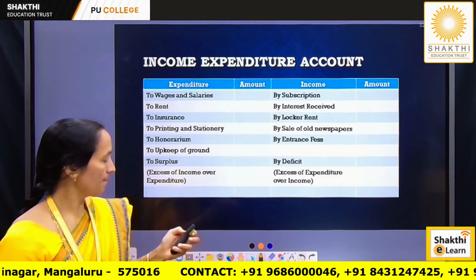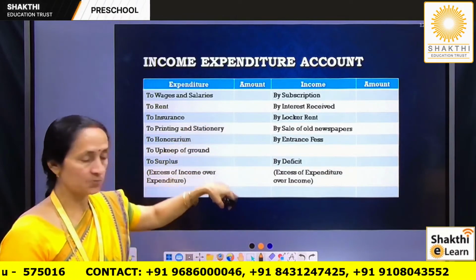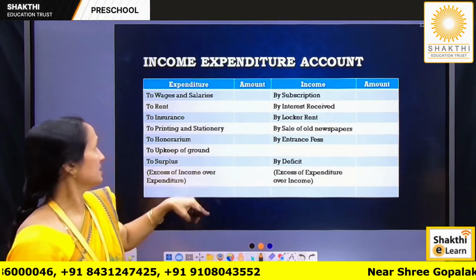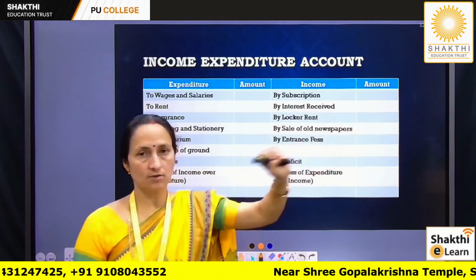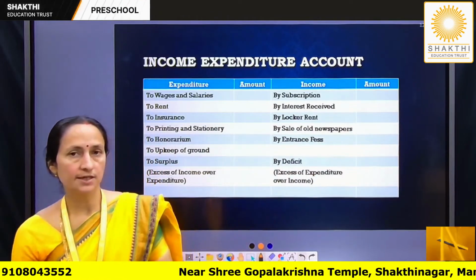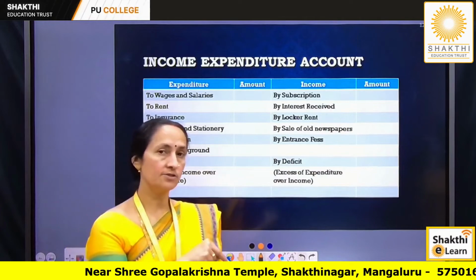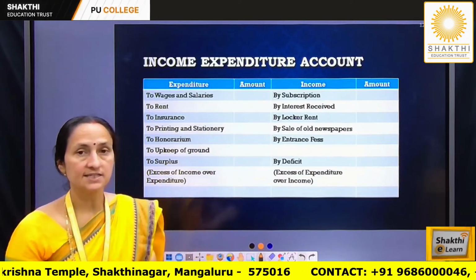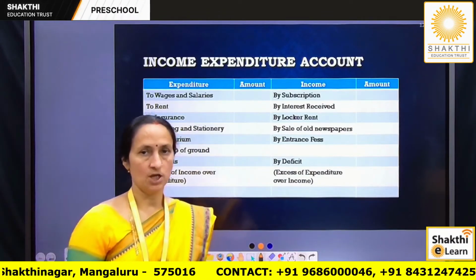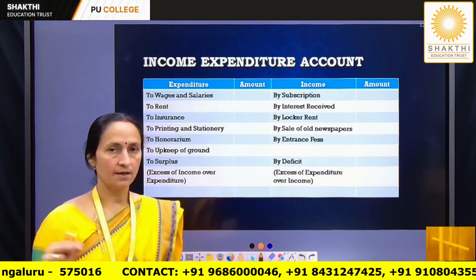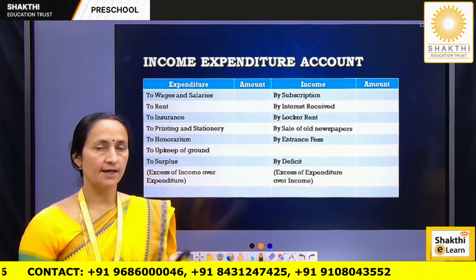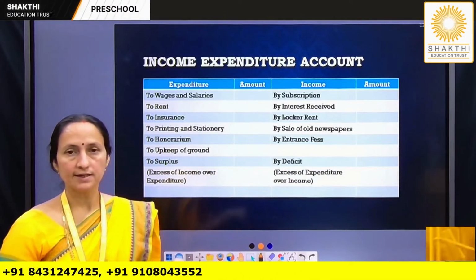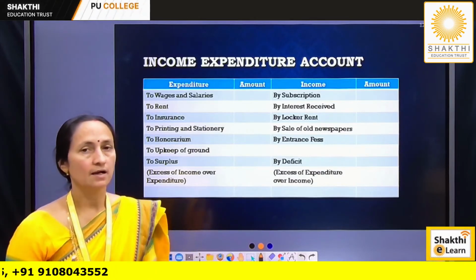So now next, here if adjustments are given after your income and expenditure account, according to the adjustment we have to change. Take for example subscription given in the question 10,000. They're telling subscription outstanding during the year, subscription received in advance. So we need to focus, while preparing income and expenditure account, only on what is related to the current year. So previous year minus, next year also minus. We are preparing the income and expenditure account of the current year only. So numericals, extra sums we will discuss in the coming class. Thank you.